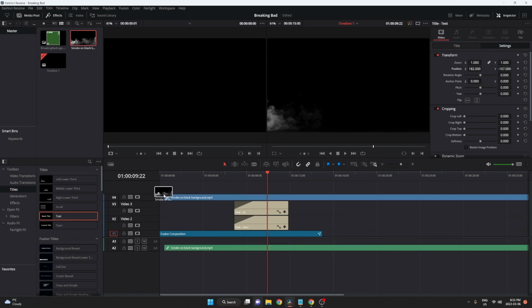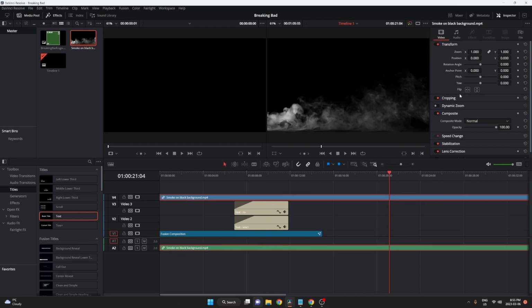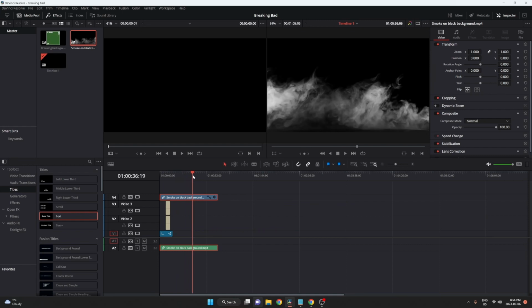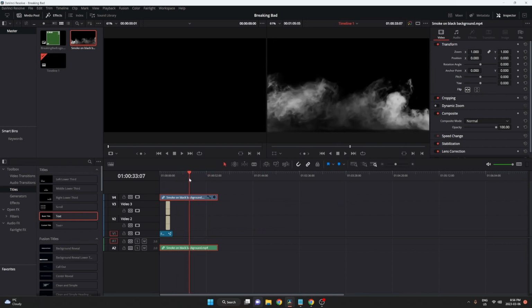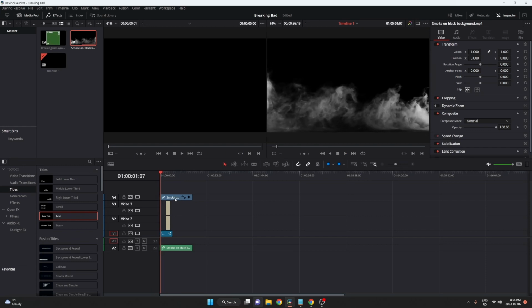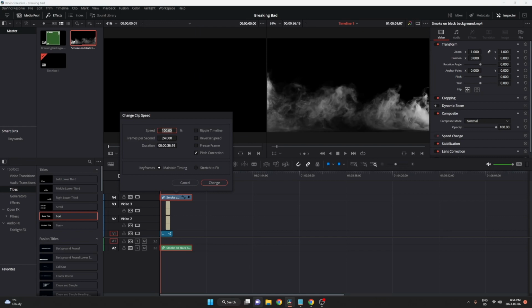So what we're gonna do now is add our smoke in for some extra effects here. Now the clip I have is the opposite way of how I want it, so what you can do is just hit that flip symbol there in the inspector tab, and it's gonna flip the image in the other direction. Now we're gonna just grab the part that we want. The clip is also very slow, so what we can do is go ahead and speed it up just to make it look more like how it does in the original, what we're going for here.